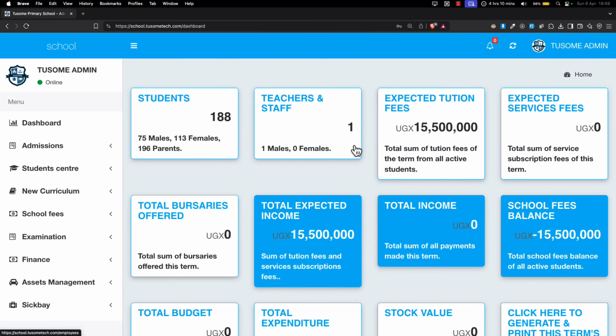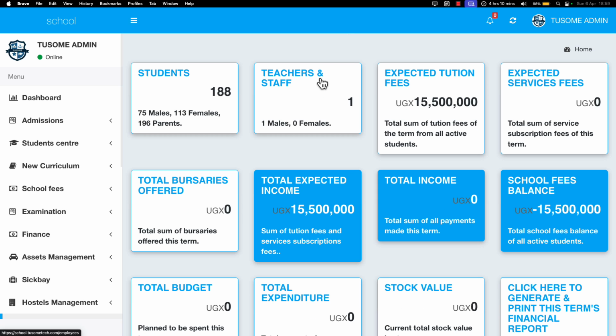In this section, we shall show you how you can configure your system. So after setting up your account and giving you your logins, the next thing is to make your account be exactly how you want it, or to update the school information so it can be correct and accurate to exactly how you want it. So how do you do that?